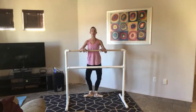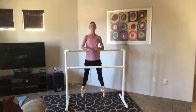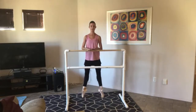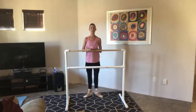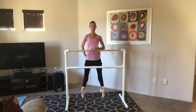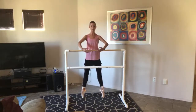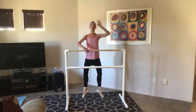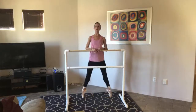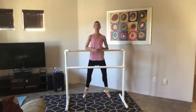Plié on the 1, plié 1, up, 2, plié, up, plié, up. Now straight leg down, up. Now just the toes, up, really squeeze the backs of the legs. Now close the ribs to find that balance. Plié, stretch, tendu to second. Repeat, plié, up. Now straight legs.